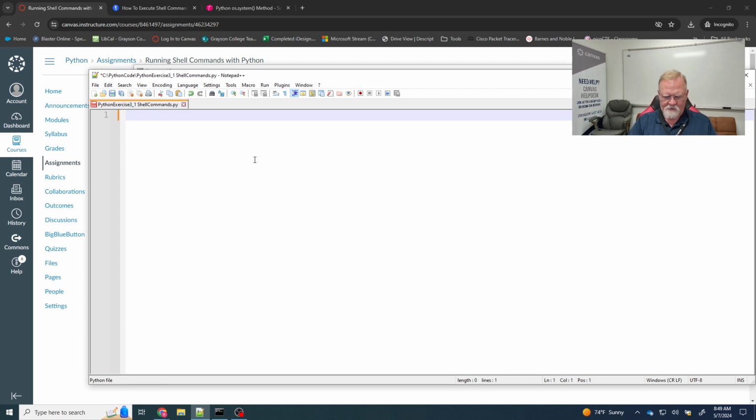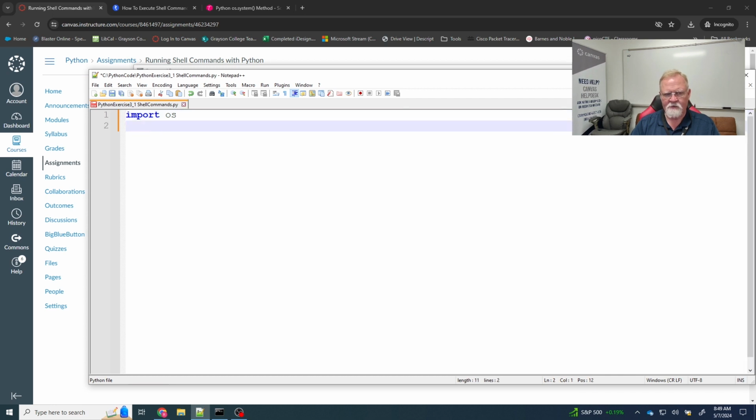So let's go ahead. First thing that we have to do, and the most important thing, is we have to import the OS library. That's the library that contains all the commands and all the code that allows us to access the Windows shell without having to use anything else. And then we're going to use os.system, which is a method inside the OS library, and we're going to basically have it echo... what do we have it echo? Hello world. That's usually a good one.